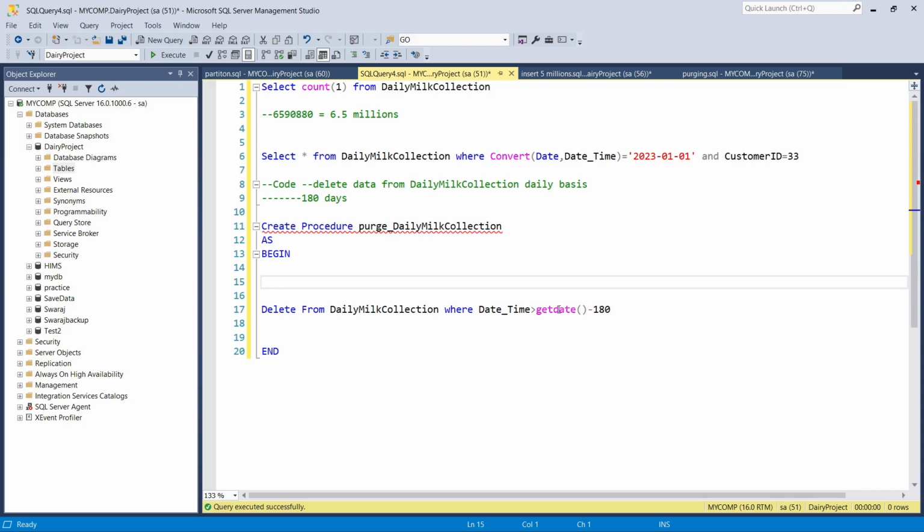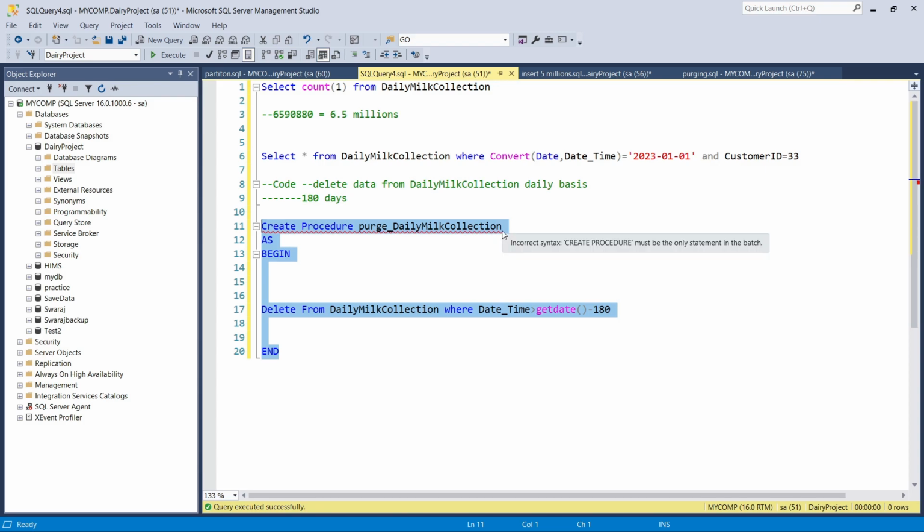So we will retrieve that value from the setting table, the configuration table we can call it. And we will get that value. And once we have the value, we can create one stored procedure. Here is a very simple stored procedure. Right now I'm not passing any parameter to it, very simple proc I did. And based on the 180 days, I have to delete the data.